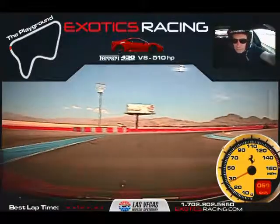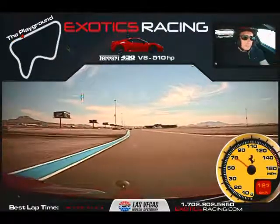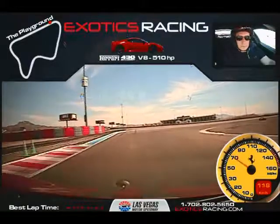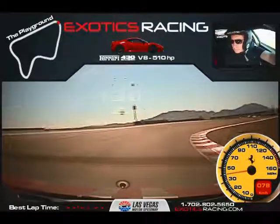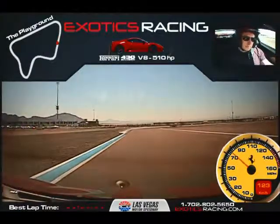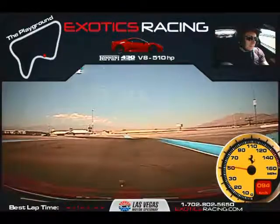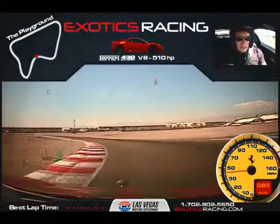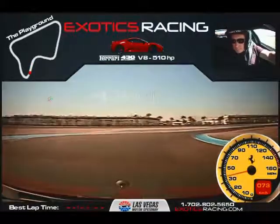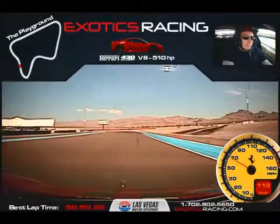Here we go — steer into your apex, don't worry about shifting, squeeze the throttle way early. Keep accelerating. All right, begin your braking — brake more. You've got to brake a little bit harder than that at the initial part so you can ease off that brake — squeeze the throttle. Brake firm, a little bit more — more brakes — downshift, good. Ease off the brake pressure, turn it tight — squeeze the power. Light brakes here, good — bring it in tight to your apexes, squeeze the power. Light brake, turn in, accelerate through.